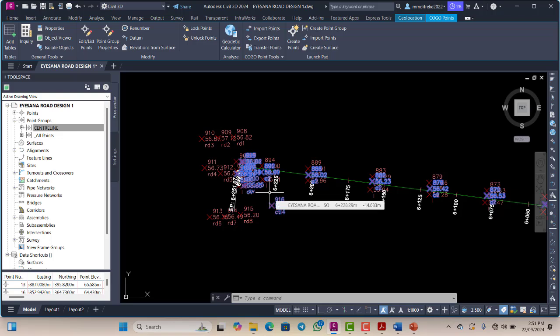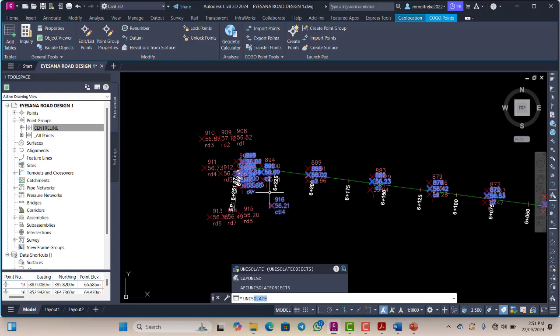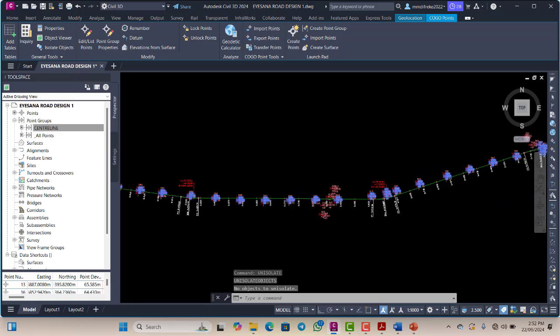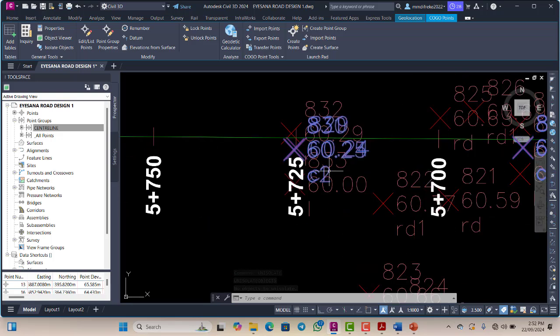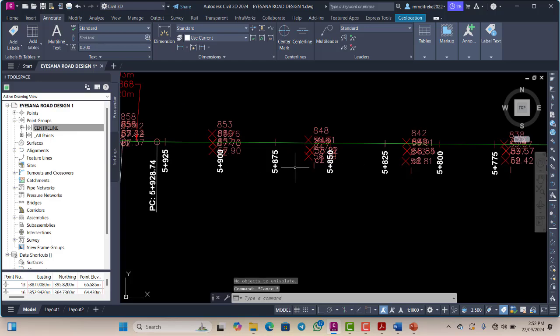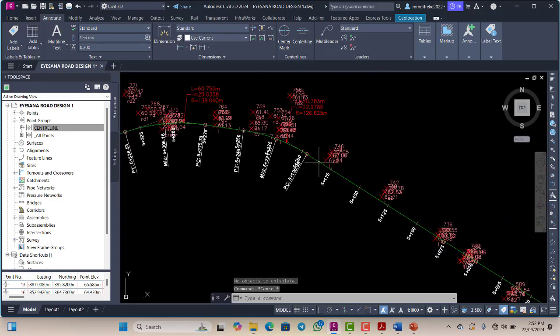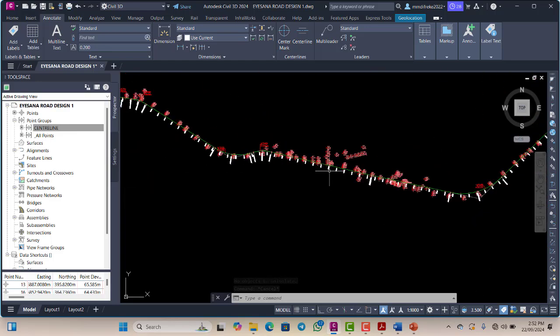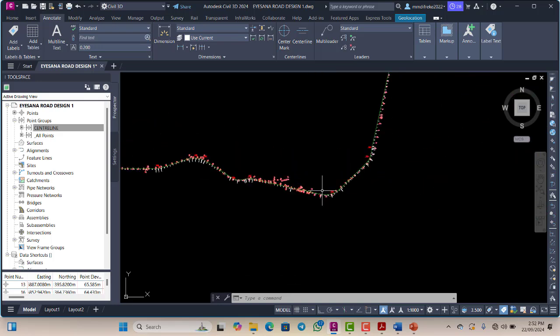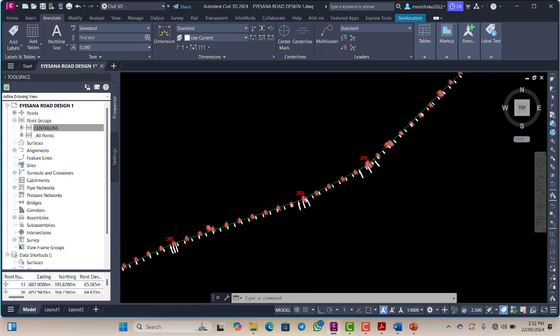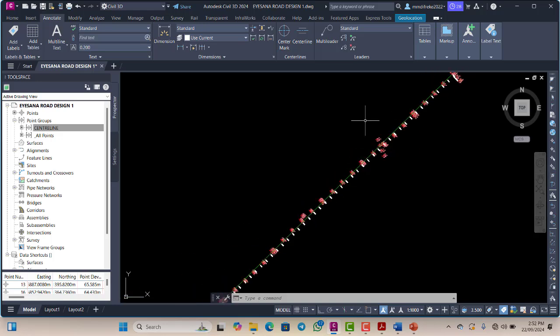When you click select, you type in unisolate, and you press enter. So we have unisolated the point number or the point group.